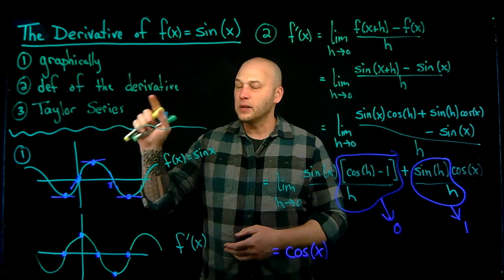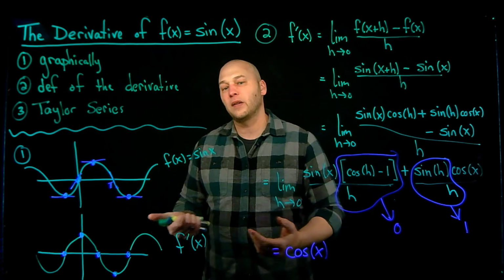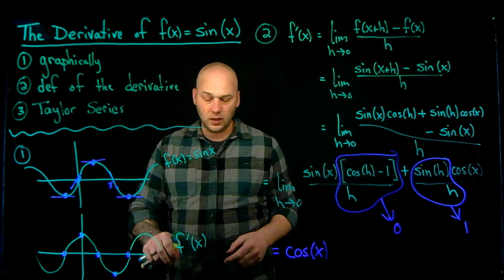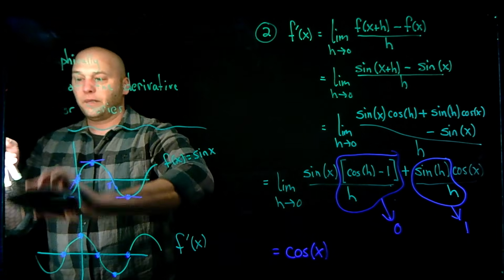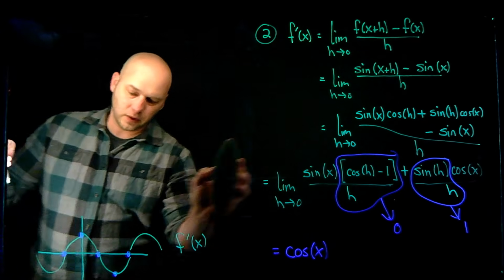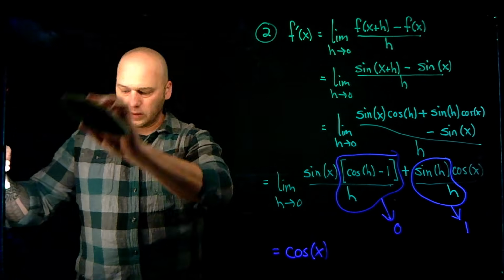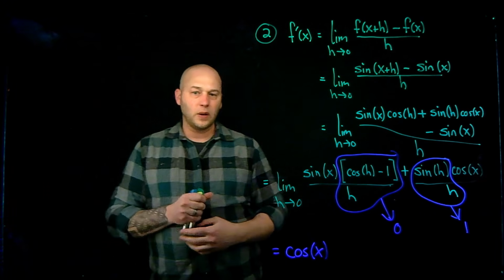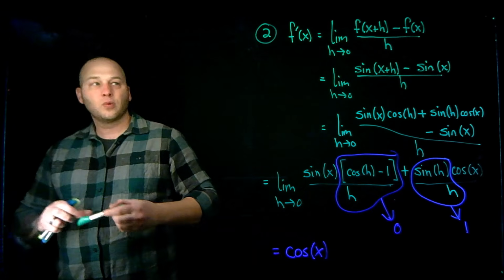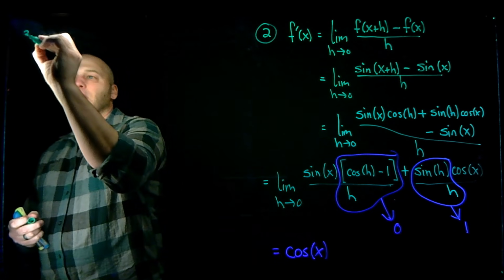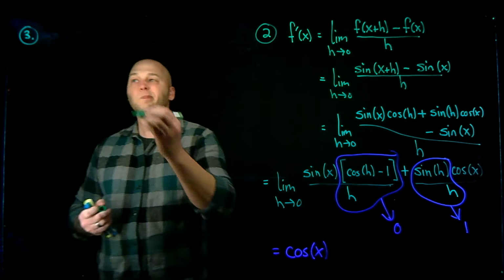Now what I want to do is let's do one more level of sophistication. Let's ramp it up just a little bit to what you do at the end of a Calc 2 class, and let's look at the Taylor series representation of finding the derivative. Okay, so for the Taylor series, again, if you're in Calc 1, you're not going to know what I'm talking about in this next part here, but I wanted to kind of show this for a variety of audiences. So therefore, the derivative of the sine function using the Taylor series representation goes as follows.